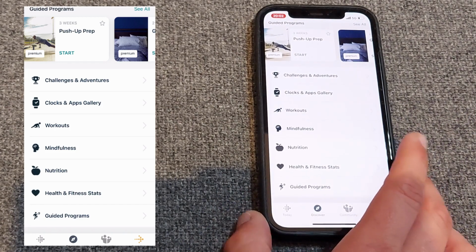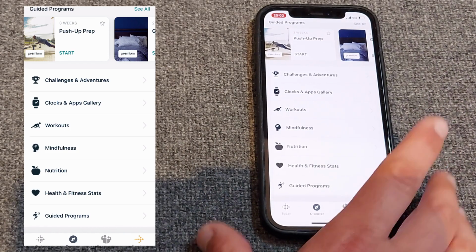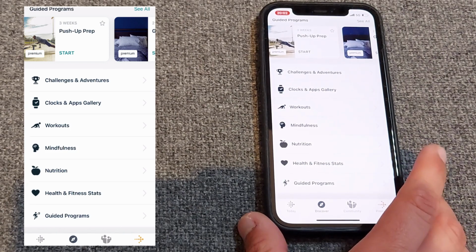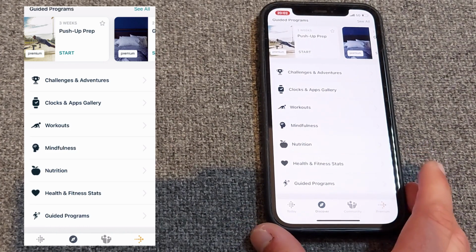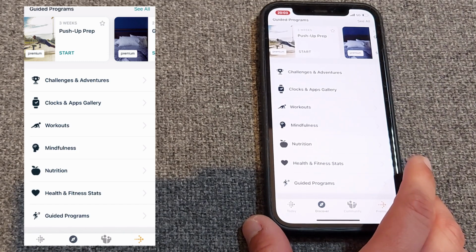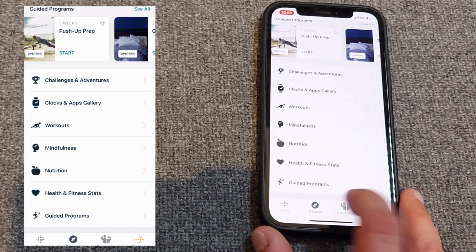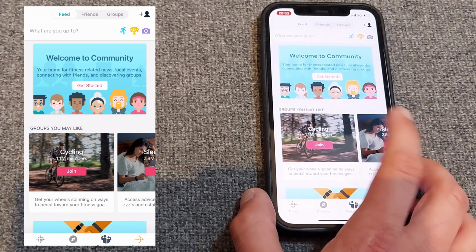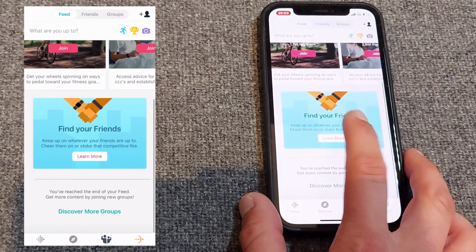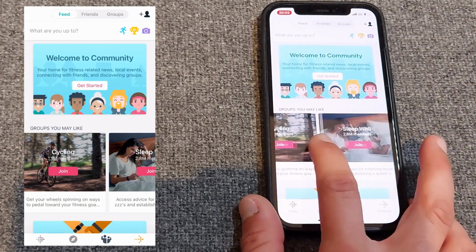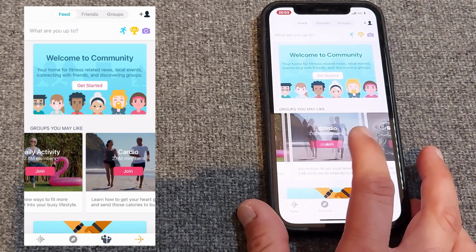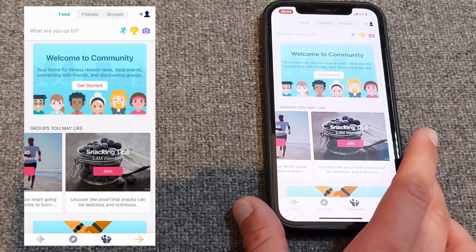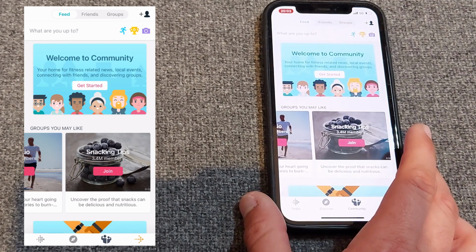The Discover screen is there for you to discover new options on how to get fitter, healthier, and so forth. And of course, to make your smartwatch or fitness tracker, well, a bit more customized. And I'm talking about clock faces and apps that you can download here. Now we can go into the community screen. So the community screen is, again, self-explanatory. It's all about your community. So what you can do here is actually join communities like cycling groups, sleeping well groups, daily activities, and snacking tips. So you can get in here, you can actually chat, you can make new friends, and so forth.